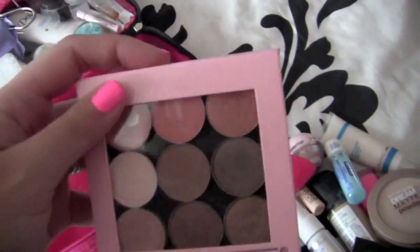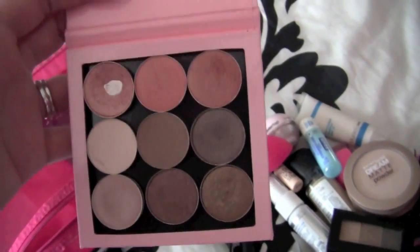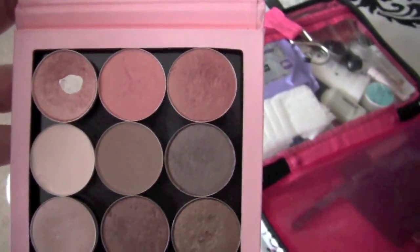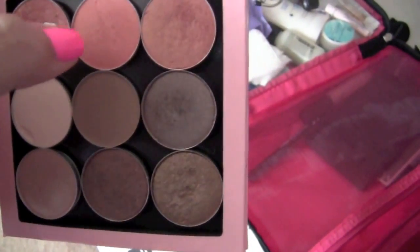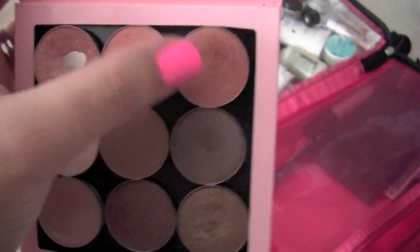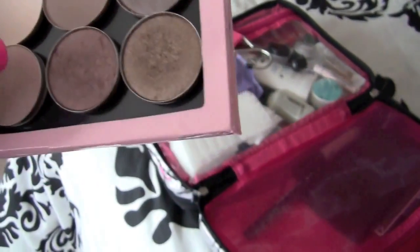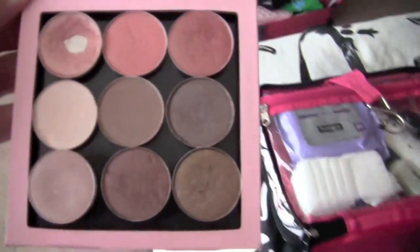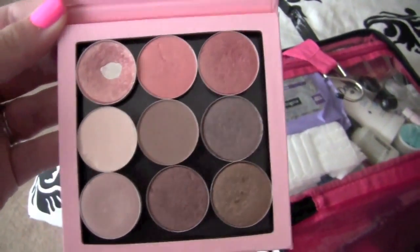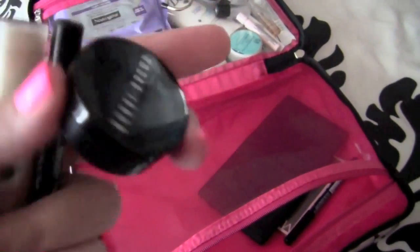I have my Z Palette which I built myself — I got it from zpalette.com. These are all MAC eyeshadows; I hardly ever use them, which is not a good thing because they're expensive. I have MAC Gleam, Paradisco, expensive pink, Vanilla, Wedge, Satin Taupe, Naked Lunch, Sable, and Tempting. I figured that would be a good mix of colors. I probably won't use a lot of them but I want options just in case — my best friend Heidi has things like the Naked Palette too.